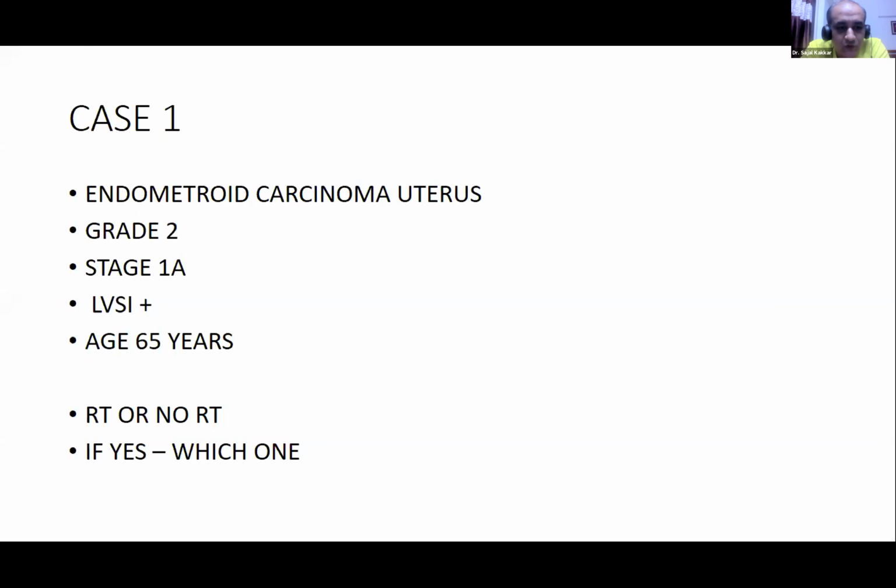So I prefer vaginal brachytherapy as compared to EBRT, which is obviously going to be toxic and probably an over-treatment in this scenario. Generally they want an over-treatment rather than an under-treatment, preferring the more aggressive one of the two. Now, what I'm saying is that both are right. I don't say this is wrong and that is wrong, but there are two options available.